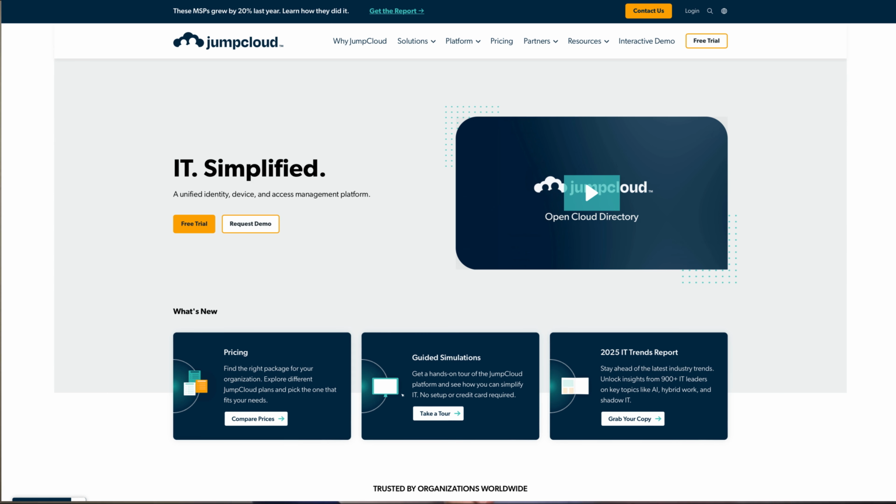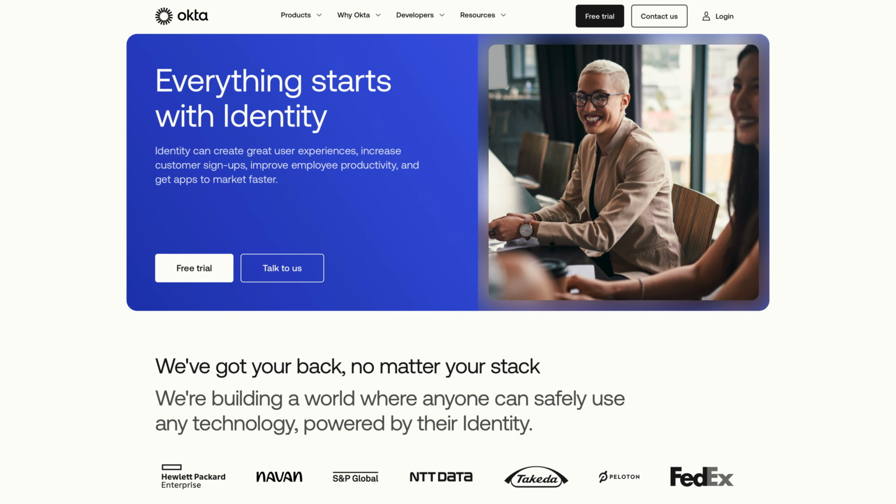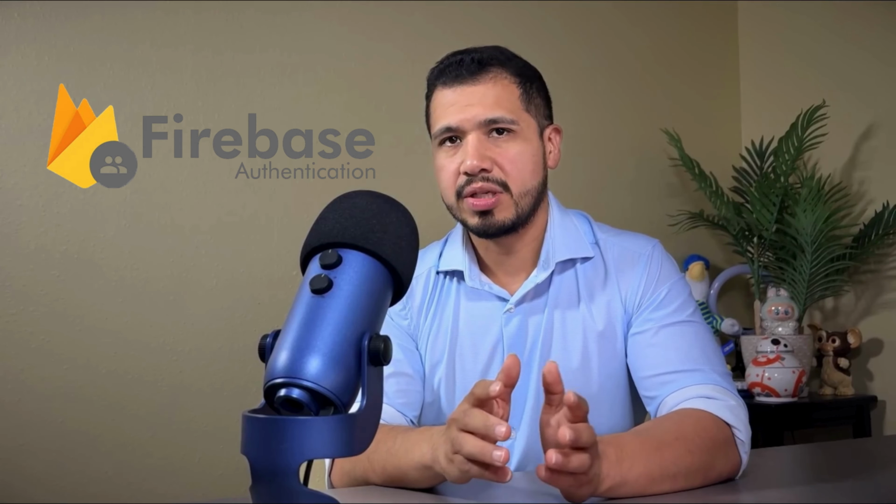Now, if you're looking for something lightweight that works across Windows, macOS, and even Linux, and you don't want the overhead of big enterprise platforms, go with JumpCloud. It's easy to deploy, budget friendly, and it gives you a ton of flexibility. But if you need something with serious security, advanced automation, or custom workflows, that's where Okta shines. It's trusted by large enterprises. Just be aware that it comes at a higher price point. And if you're a developer building your own SaaS product or platform, check out Auth0 or Firebase Auth. Both are solid picks that give you full control over how authentication works as your app scales.